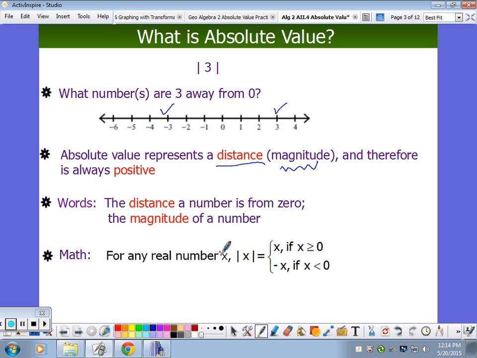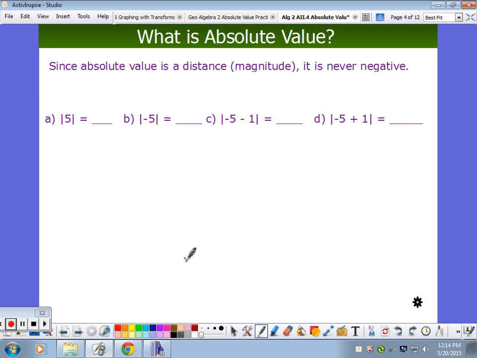So it's a mathematical way of saying just take positive. I want the positive value of that number. So math is kind of awesome. We're trying to account for all the different possible x's you could put in here. All right, so the mathematical definition of it. And let's just review this. What's the absolute value of 5?